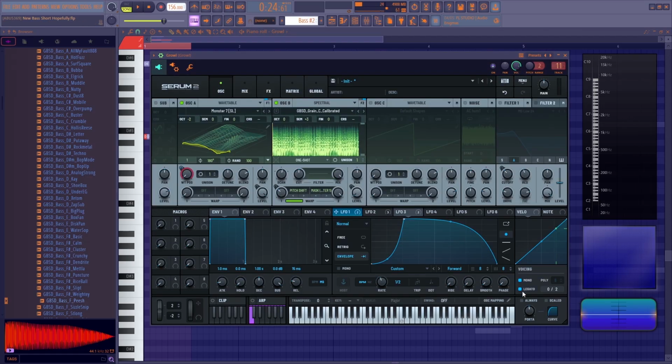Also, mono and legato one, I've changed the curve to that and I've turned my porta time up to 200 milliseconds. Monster 7, if I didn't already say that. Turn on our first LFO, just scanning through that wavetable there. Then we are going to add a filter to it and draw a new LFO to do that filter.